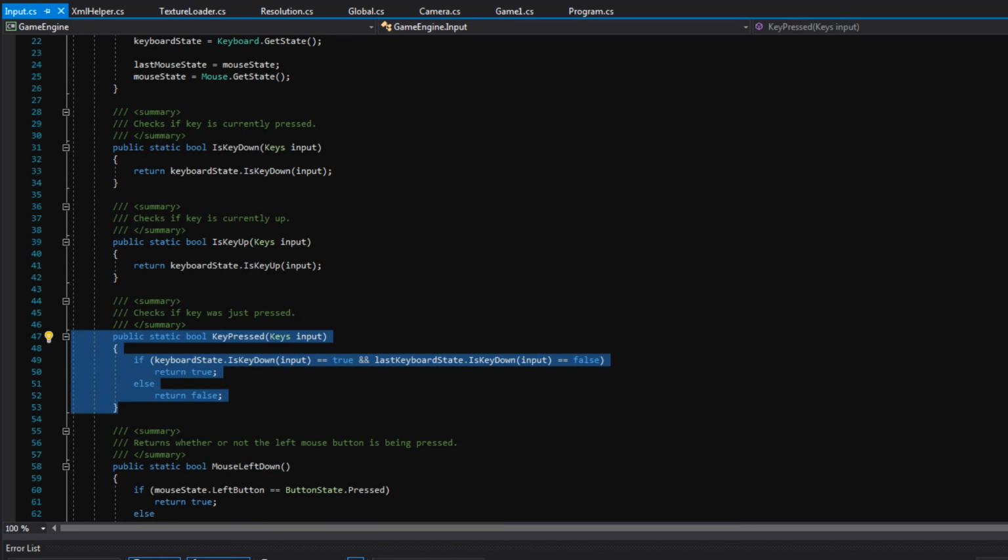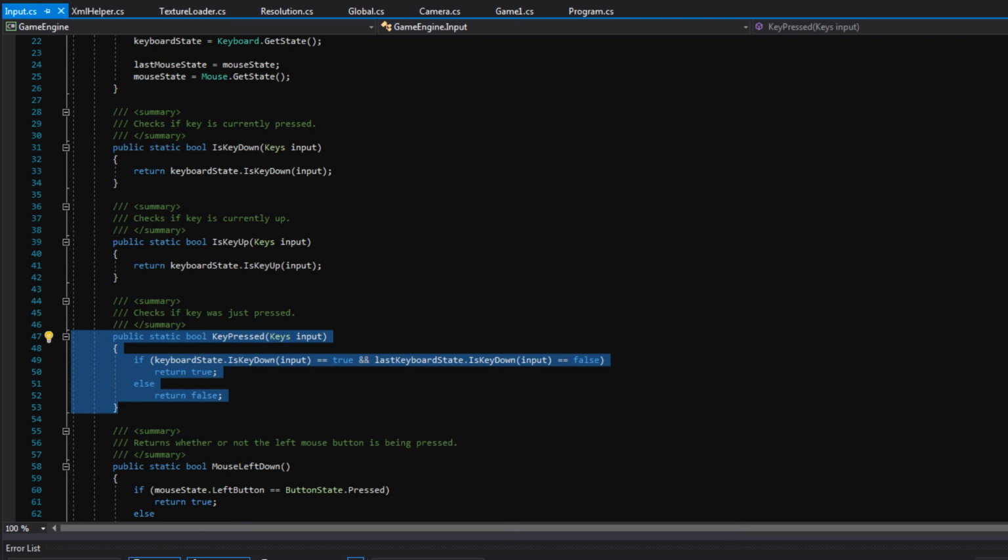And what I mean by a key press is that sometimes you don't always want to be doing something every frame that a key is being held down. Sometimes you just want to do one thing on the initial frame that the key was being pressed. So say you're in the main menu of a game and you're wanting to go down one option at a time. To do that, you would want to see when the key was initially pressed and then let up again. And then the next time you press it down, you would go down another option in the menu.